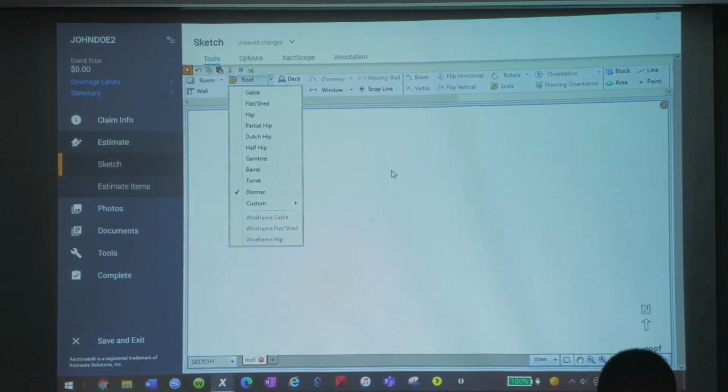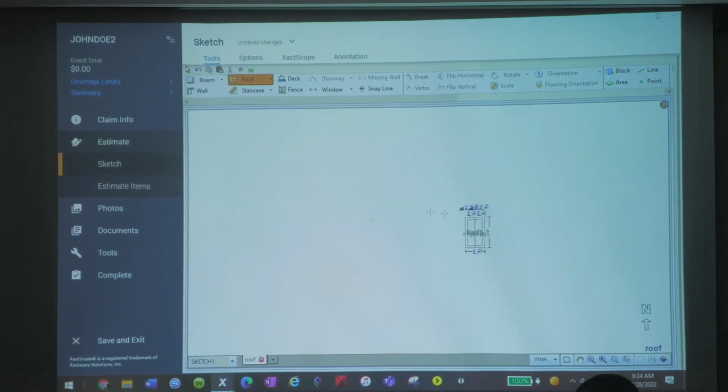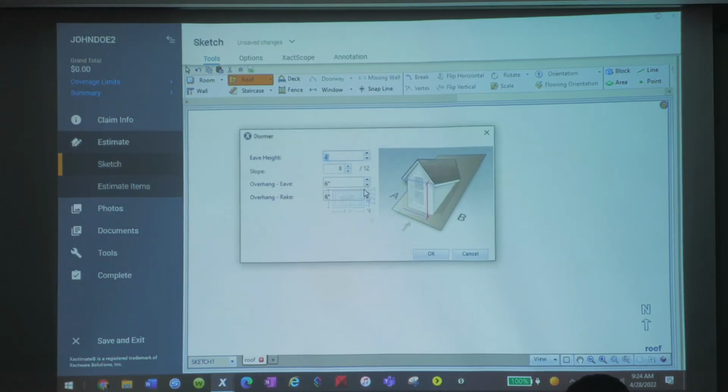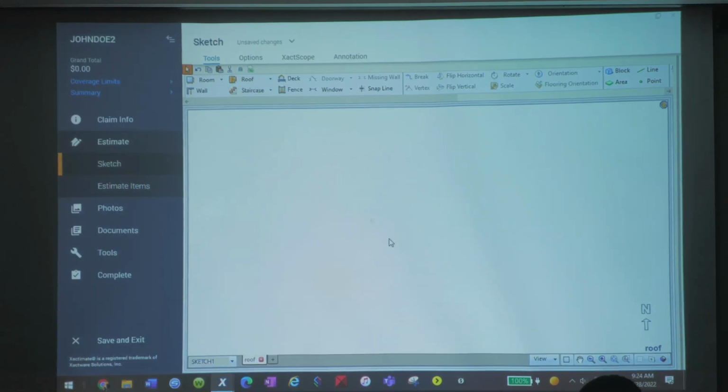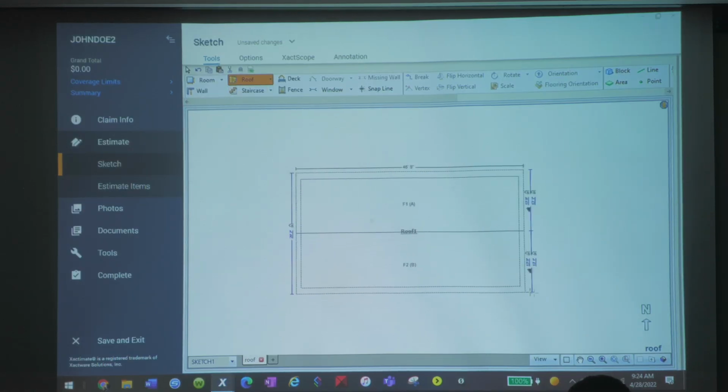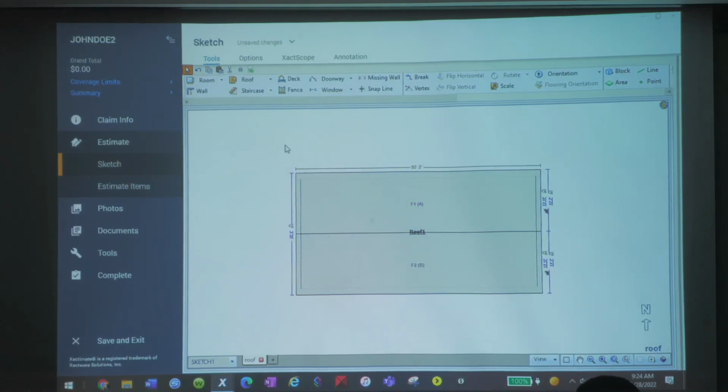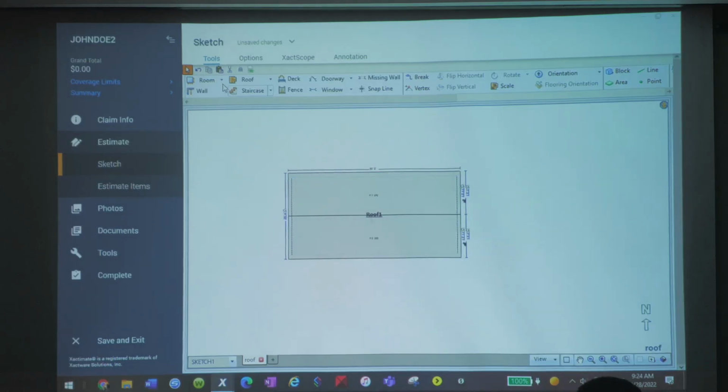Let's say I wanted to create an overbuild, and I took a gable roof. No, I'm still dropping the dormer because that's what I selected the last time, so it's still connected to my selection. So let me do a gable. And I want to do an overbuild. Well, there's a different way I can create an overbuild. I could just grab another gable and drop it here.